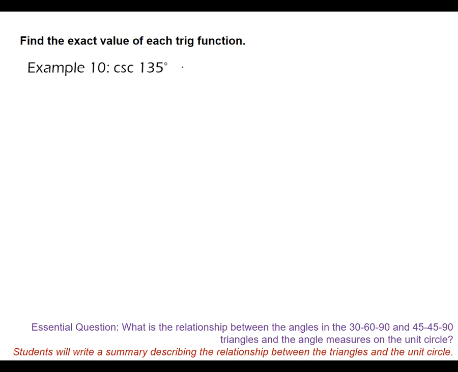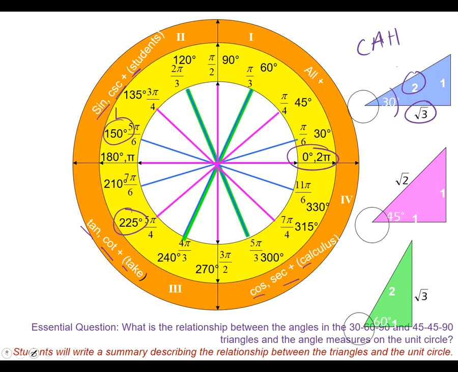So what quadrant is 135 in? Second quadrant. Okay. In the second quadrant is cosecant positive or negative? Even though it's redundant to write that plus sign, I do it. Because then I know I took care of looking at whether it was positive or negative. Okay? Alright. So 135, what color is 135? It's red or pink, right? The red has to go with the pink, because that's what we have.